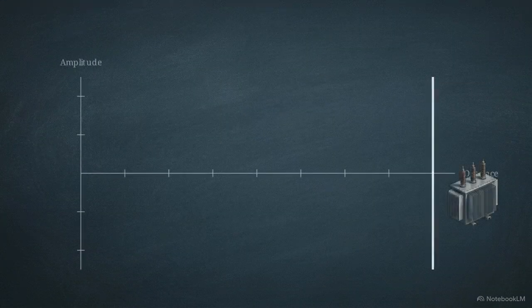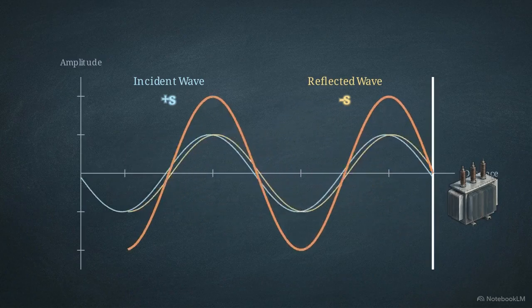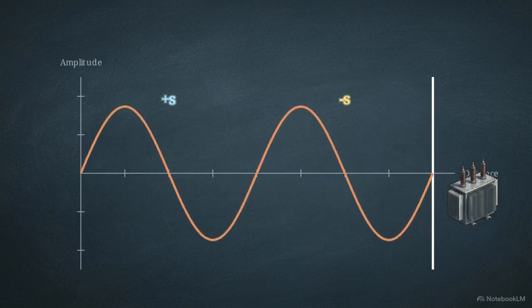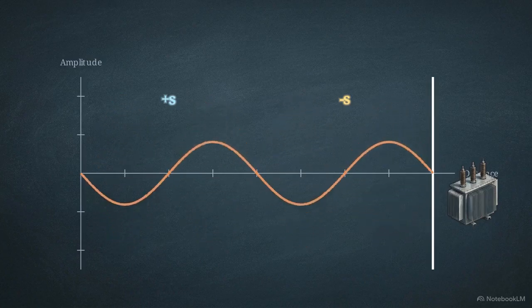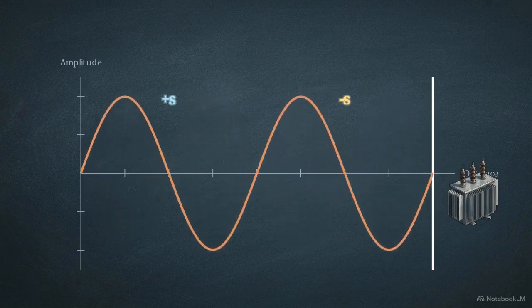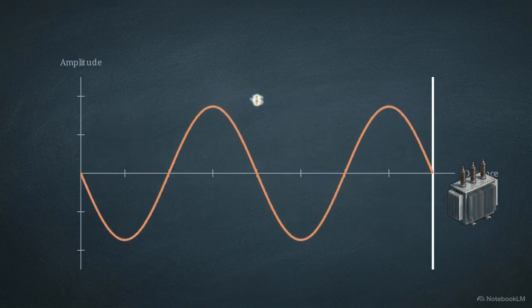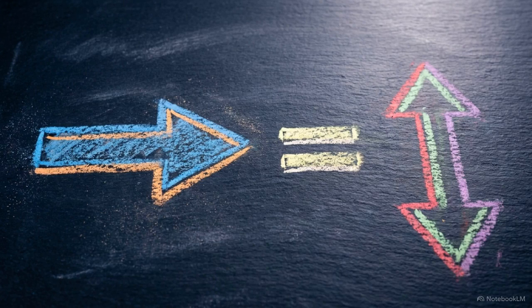As the incident wave moves forward into the boundary, it instantly generates an inverted secondary wave moving in reverse. Occupying the exact same physical space, they overlap to form a single combined waveform undulating strictly up and down. This is superposition. Because the reflected wave travels in the opposite direction, its spatial coefficient s carries the opposite mathematical sign. When added together during superposition, they negate each other's directional progression.